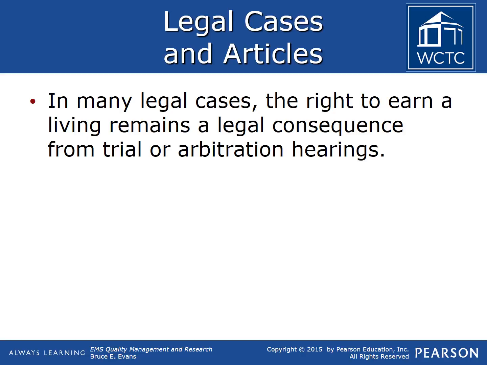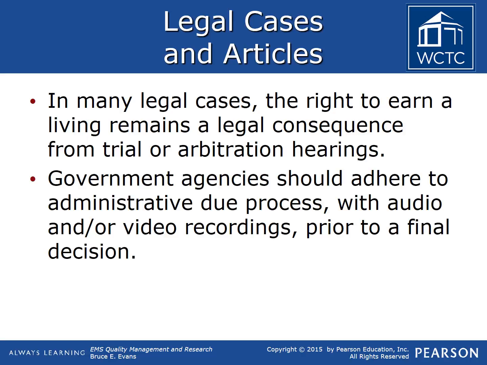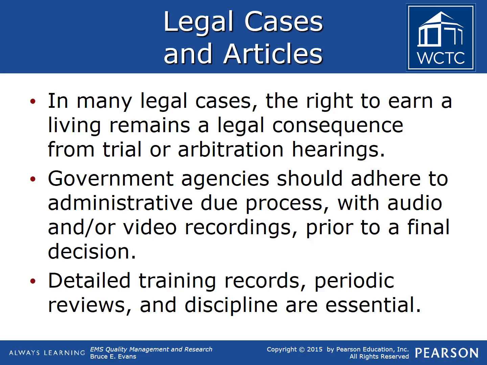To ensure proof of compliance with due process requirements in employment decisions, governmental employers should ensure adequate documentation is maintained of all disciplinary proceedings, which can include audio or video recordings of any proceedings. Detailed training records, periodic reviews, and discipline records are also essential. To clarify, these due process requirements do not apply to private non-governmental employers. The only requirement for private employers is that employment decisions are not based upon illegal reasons.